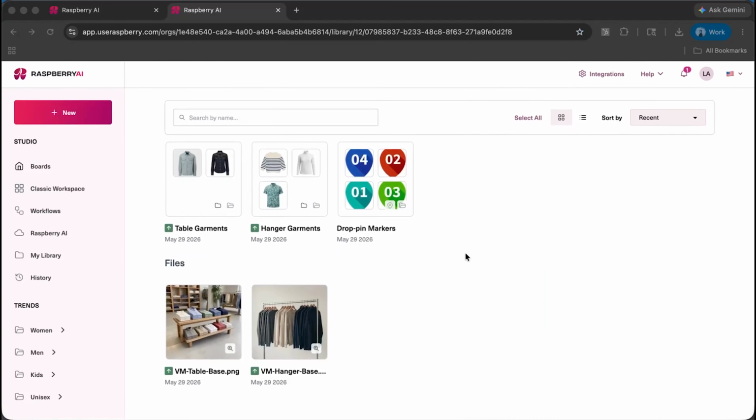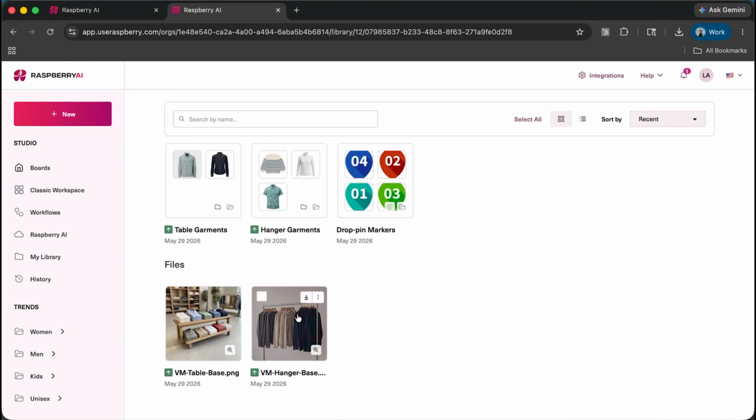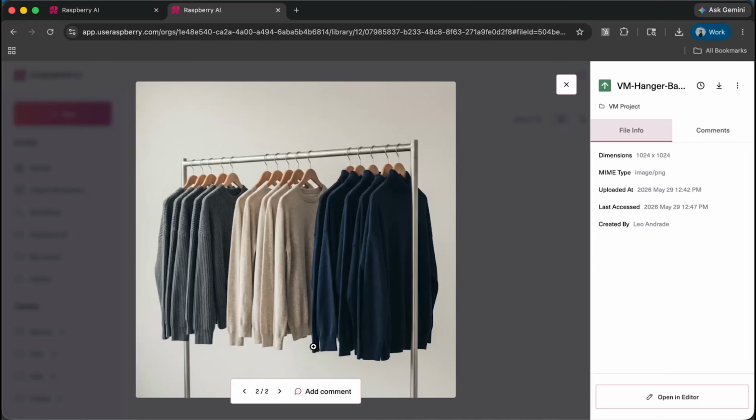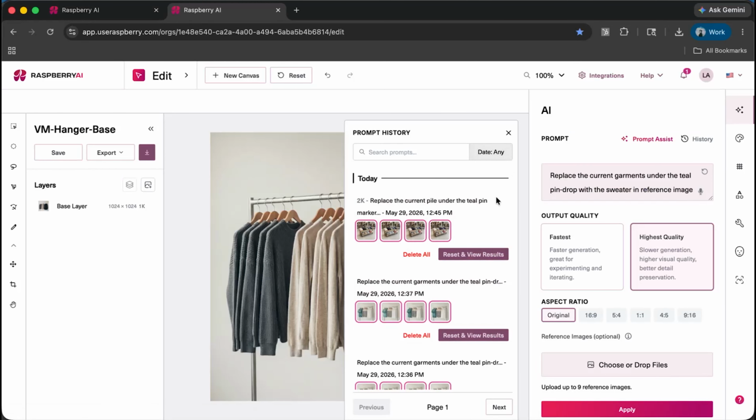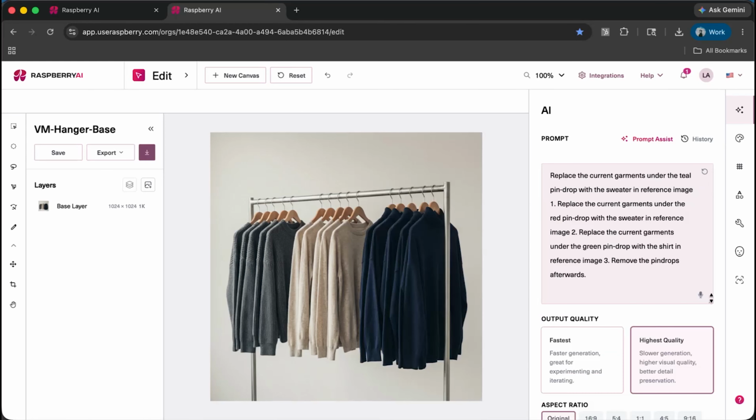All right, now let's try this with an example with hanging displays. So I'm going to grab this one here, and I'm going to go ahead and do open an image editor. All right, and I'm going to use a similar prompt that I used in the past, so I'm going to grab that from my history.